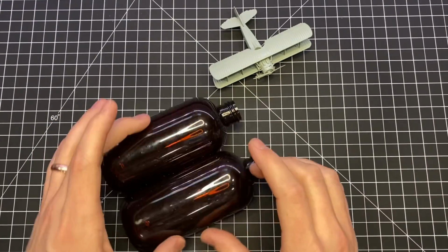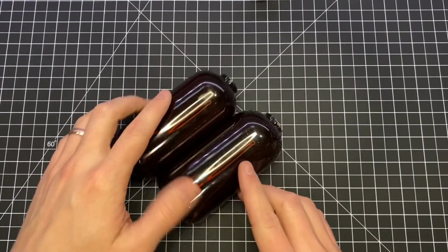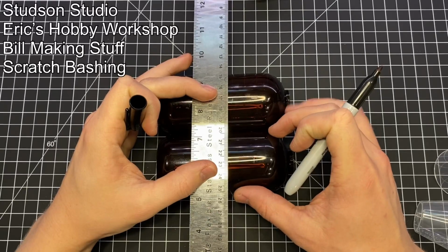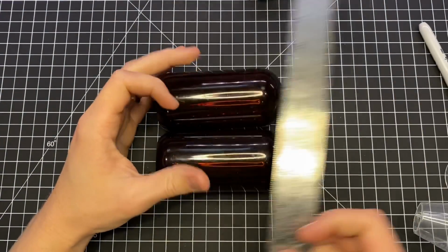Welcome back to Boylai's Hobby Workshop Bashing Stuff Studio. This week, I'm building a custom from-scratch Podracer as part of a collaboration with a few of my favorite YouTubers. I had a lot of fun with this one. Hope you enjoy.